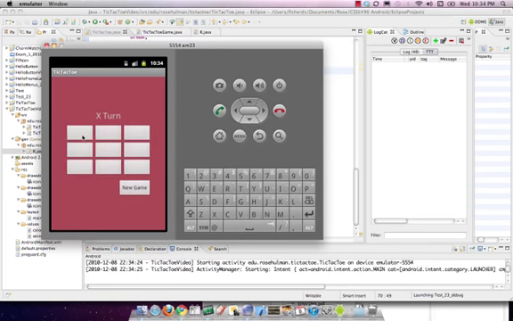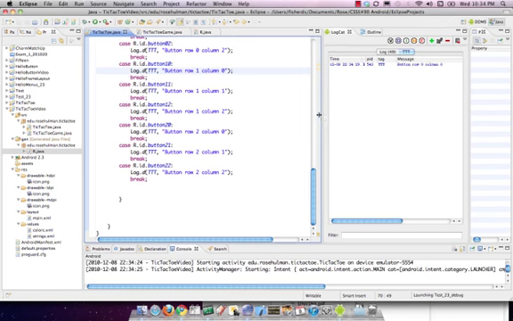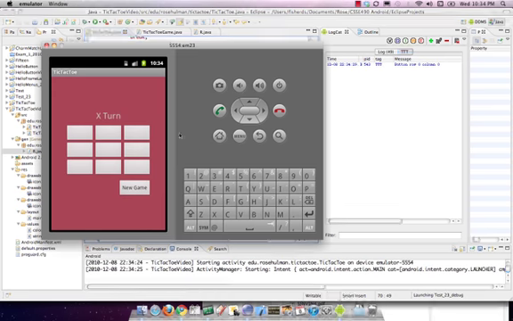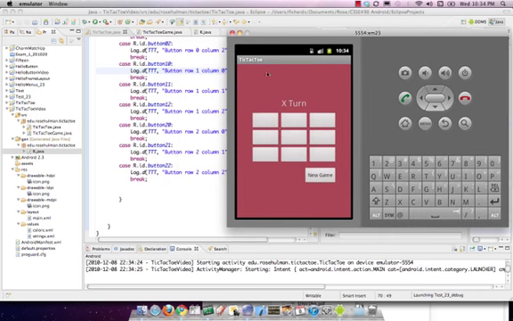So now when I press on this button, it should say that I pressed row 0, column 0, row 0, 1. Apparently I double clicked there. Dink, dink, dink, dink, dink, dink. Looks like things are going good. And then new game seems to work as well. Cool. So things are going good. We know which button was pressed, which is a big deal.